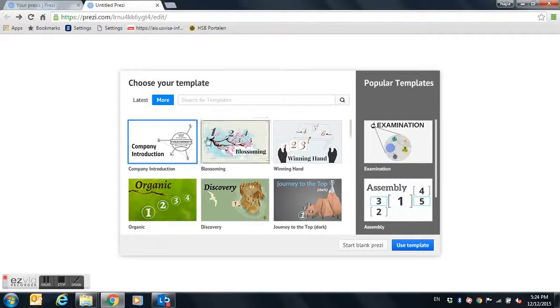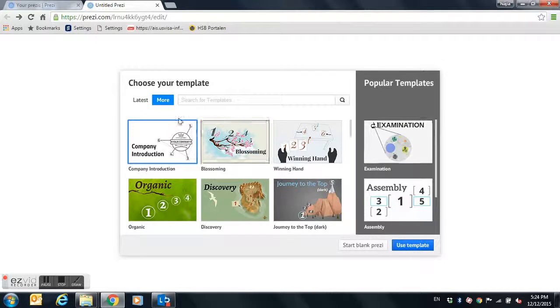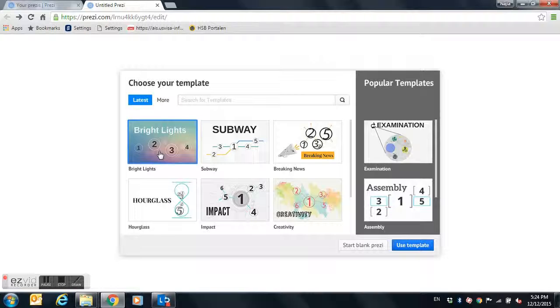And then if you click here, there are more options for Prezis. And here are the popular templates that if you want to use any of those you can. But I'm just going to use bright lights and I'm going to click use template. However, you can also click start a blank Prezi, which will just give you a white screen and you will start from scratch there.